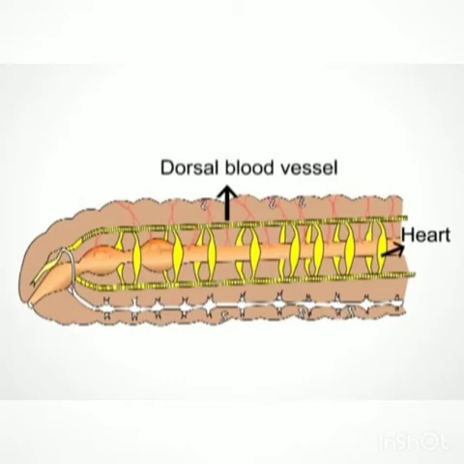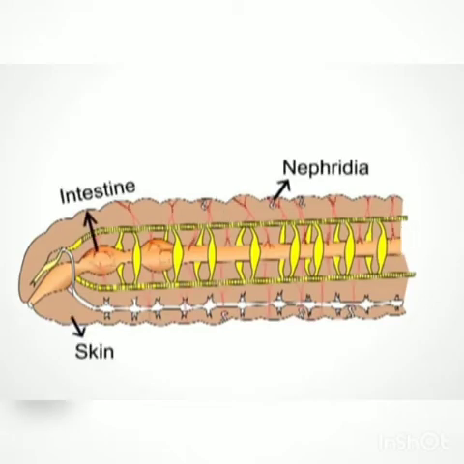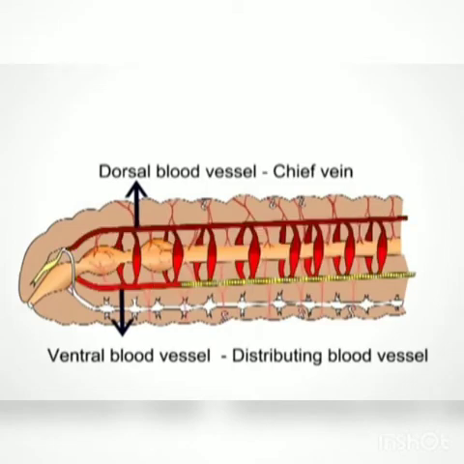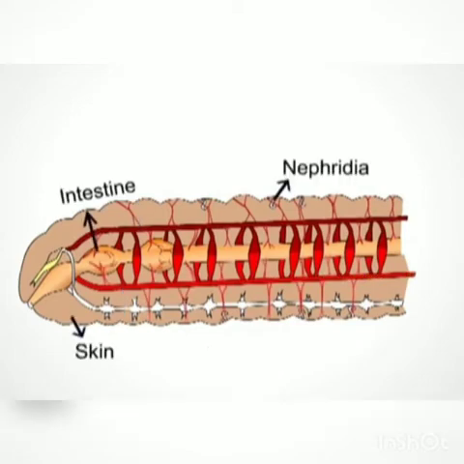So the function of the valves is to prevent the backward flow of blood. But the ventral vessel does not have valves and it is non-contractile. சுருங்காது, valvesum கிடையாது ventral vessel. The anterior part of the body of the dorsal vessel is connected to the ventral vessel by 8 pairs of commissural vessels or the lateral hearts. Important 2-mark question, what are lateral hearts?